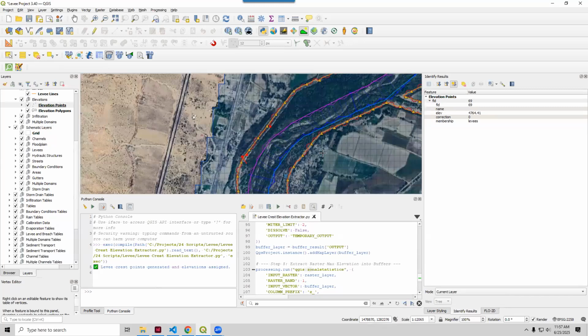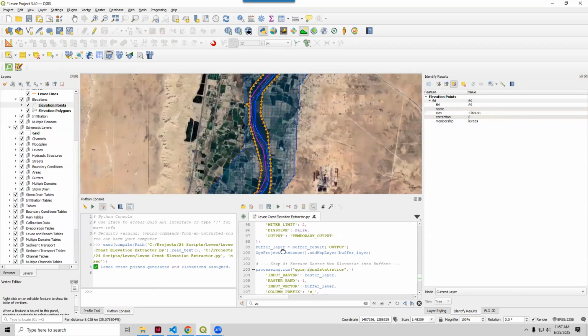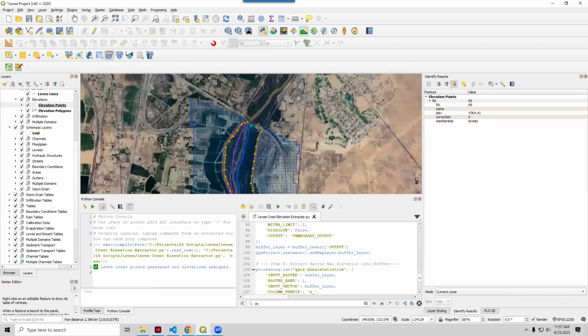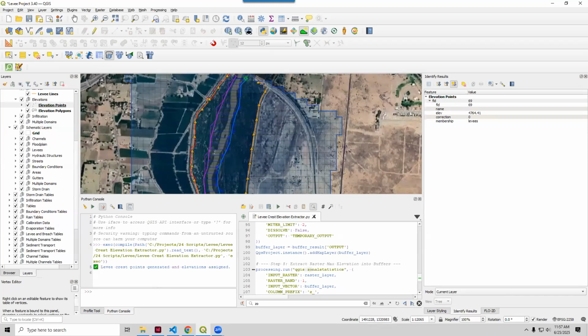Now the only thing that we have to do is reprocess those levees. But before we do that, I do have to tell you that because I ran this extractor, I now have points along these too. Now, this is my safe storage levee, so I don't necessarily want the points of the levee. I think I prefer having the 2 foot of the levee. So I'd probably delete the points here. So let me go ahead and do that really quickly.